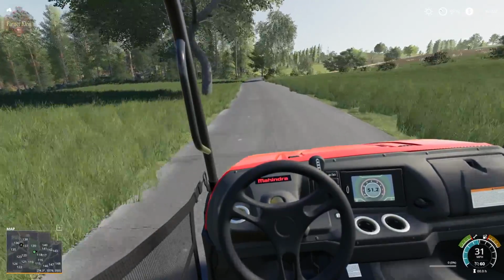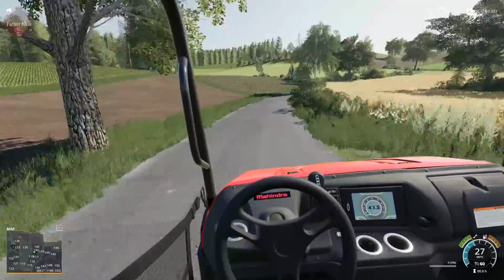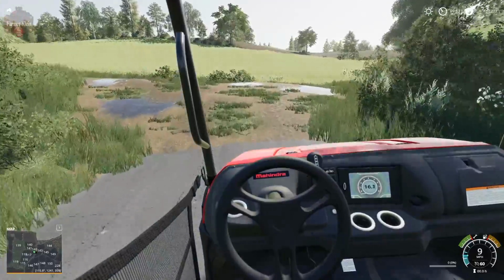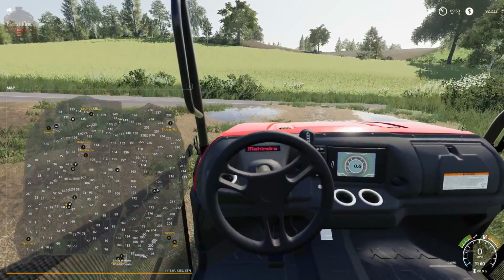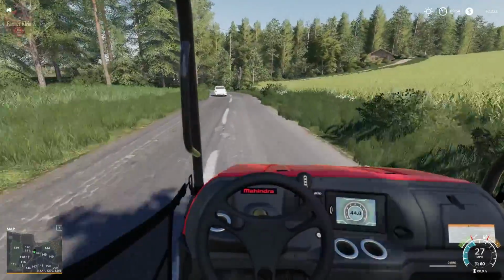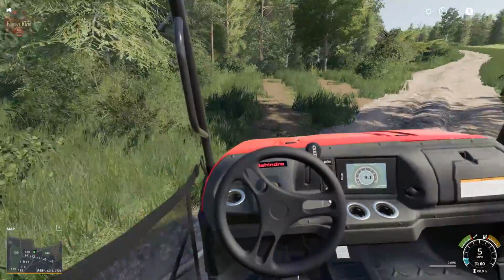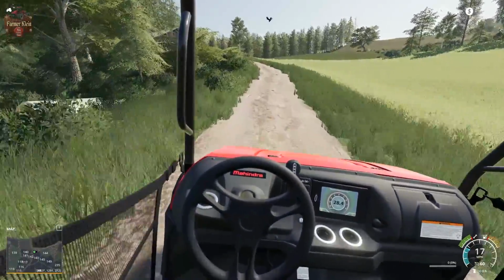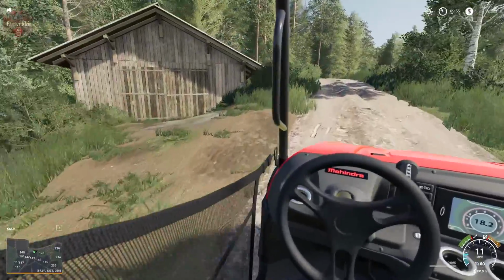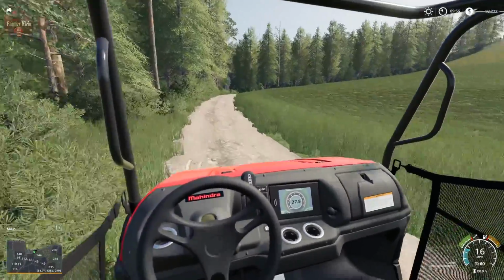While we're here, let's go ahead and make our way up the hill. Let's see if we can't get to the BGA. Decorative there, like how it's kind of set back into the hillside.